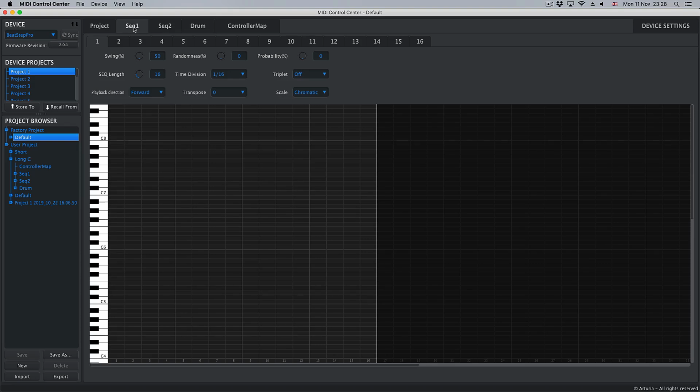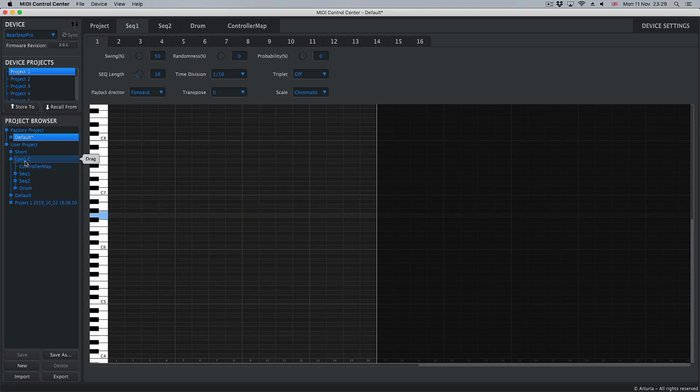If you want to do something a little bit more complicated and you really want to get the sequences into the BeatStep quickly so that you can then do live performances, I do find this quite useful. If I double click on here, I can put notes in, I can extend notes. And it's a much quicker way of getting sequences in if you just want to start your performance.